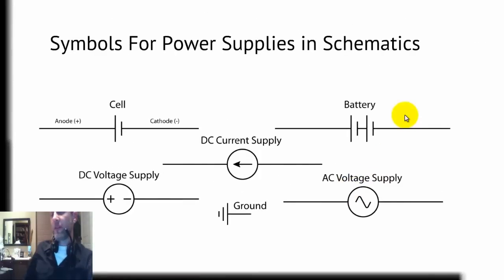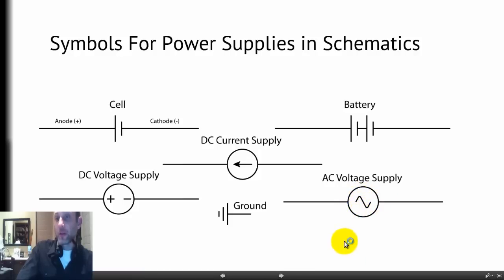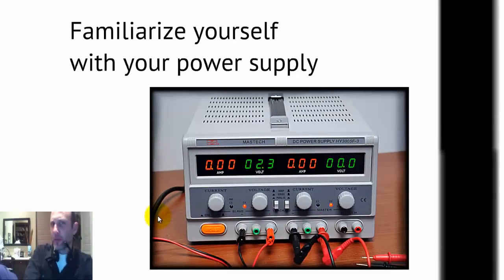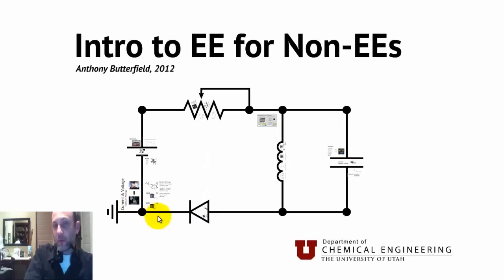This is what, when we're drawing schematics, this is what power supplies might look like. You might have a battery or a single cell. We call minus N the cathode, plus N the anode. If you have a DC supply, you might have a DC current supply. This supplies a certain amount of amps. You might have like one amp set to be sent through whatever your circuit is. Or it might supply a constant voltage, in which case it would look like this. Or you might have an alternating current voltage supply. Cyclical, like a sine wave or a square wave or a saw wave. Also, typically when we draw a power supply, there's some sort of ground in there as well. We usually assume that the ground is part of the, on the cathode side.